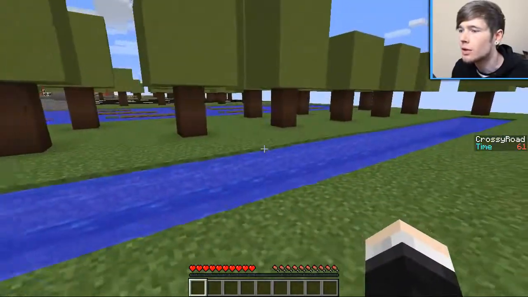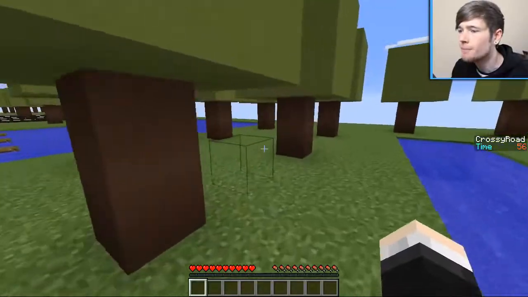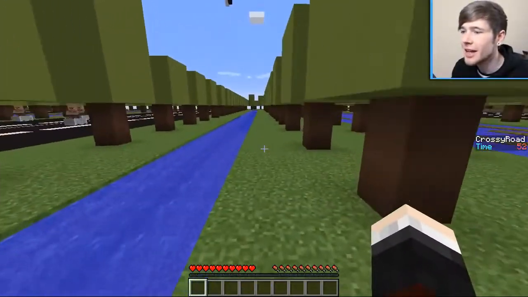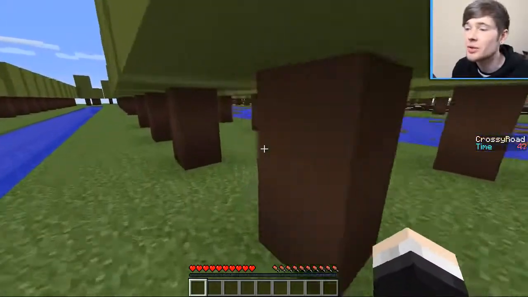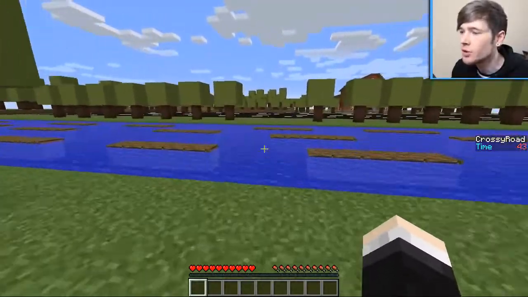Right then. We've got a little lake here. We should be able to jump across. Oh, I've got to find another gap. Really? Another gap? Where is it? I absolutely love that they've used villagers for the cars and the train as well. The train is a stroke of genius, my friends. We've got 44 seconds.